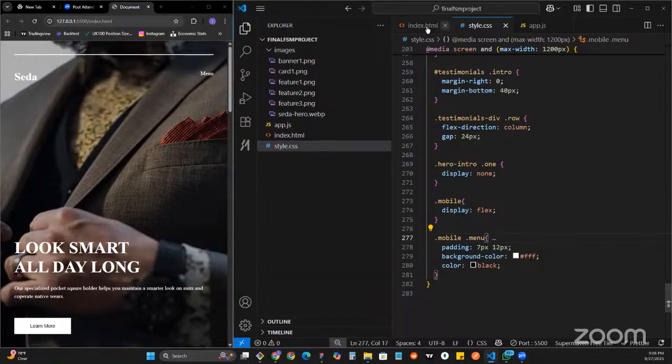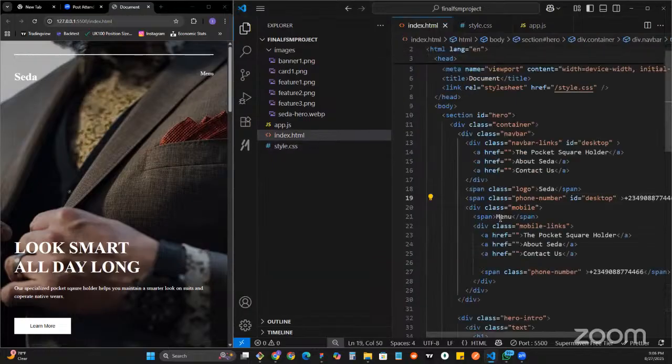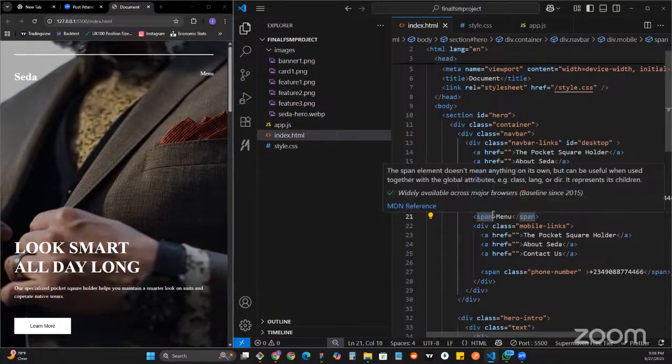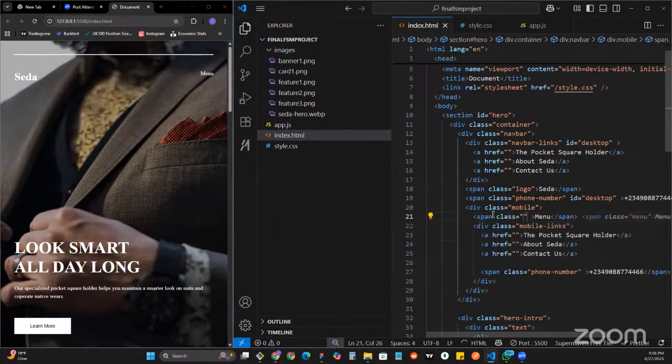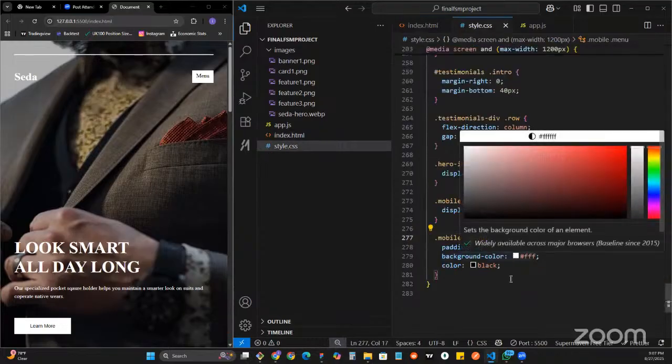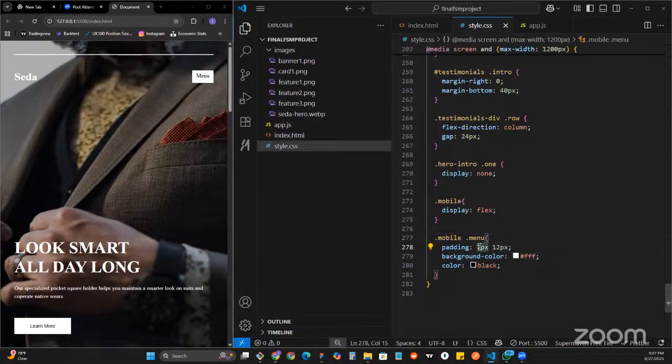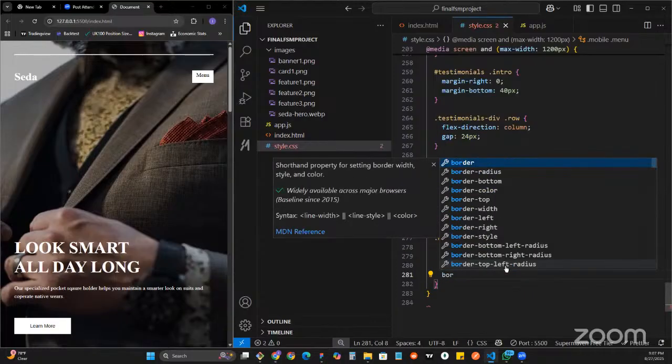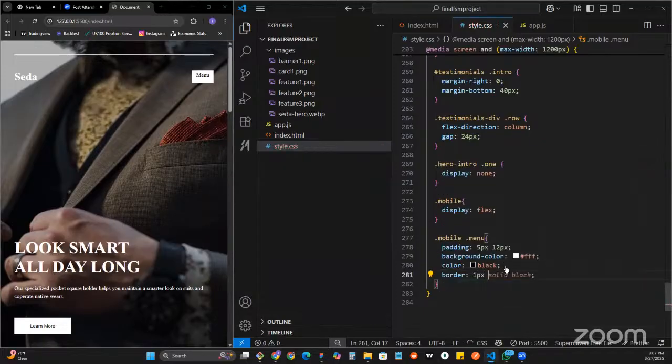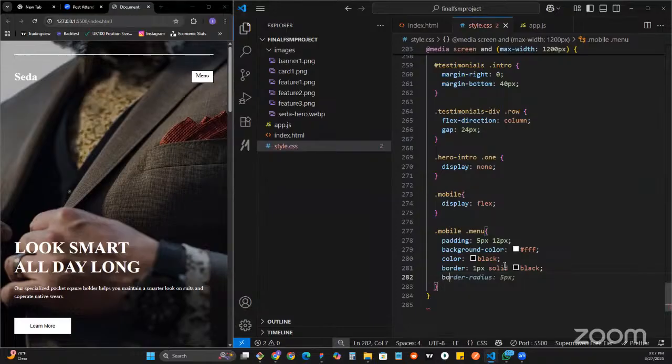why is it not showing? So we don't have the class of menu here. That is why. So class menu, and then we have our menu there. I want the vertical to be a tad bit smaller. Okay, so we're going to have our border as 1 pixel solid black, and then a border radius of 4 pixels to match everything else we have on our website.